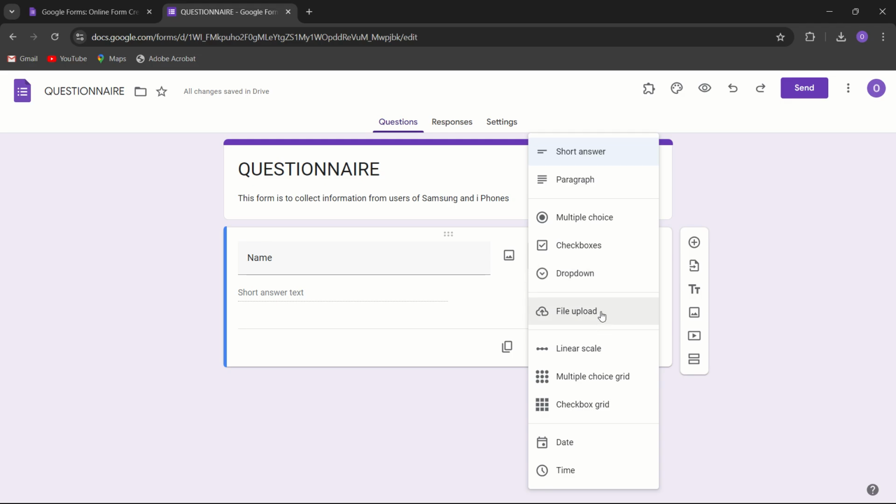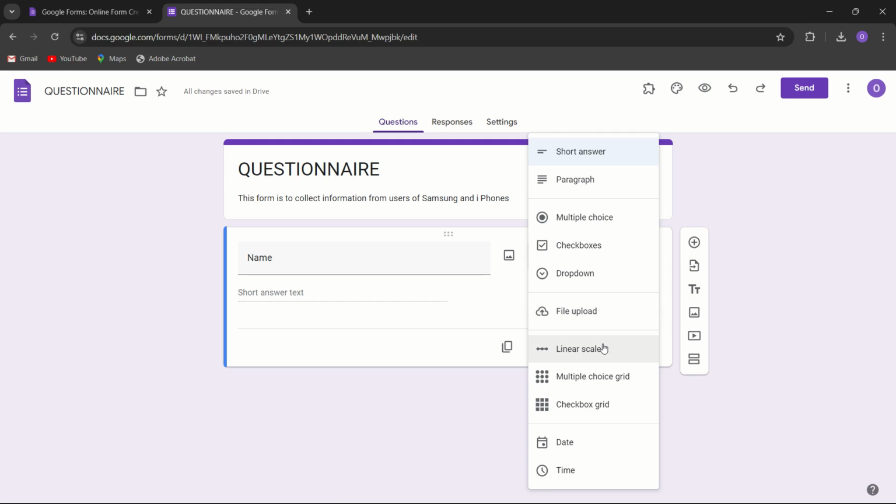Then we have file upload. So for example, you are trying to use this form to create a job application, pardon, you want them to be able to upload a file. So this option works for that. Then we have linear scale. Linear scale is for responses that have, for example, Likert scale questions that are strongly agree, disagree, and what have you.